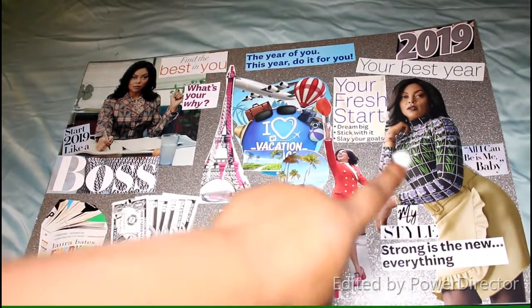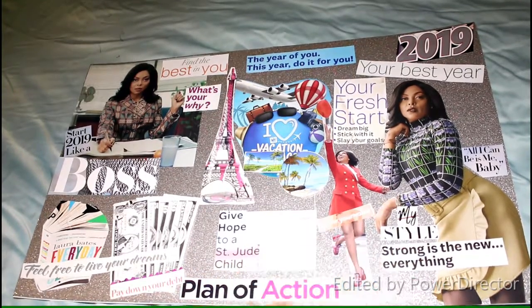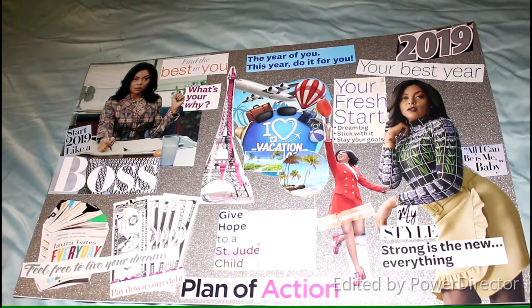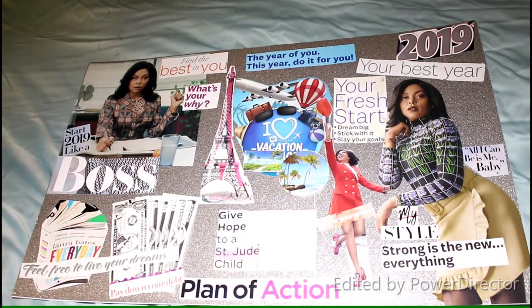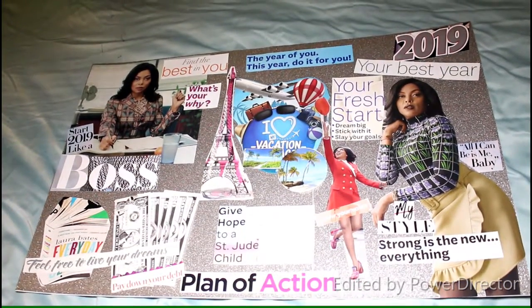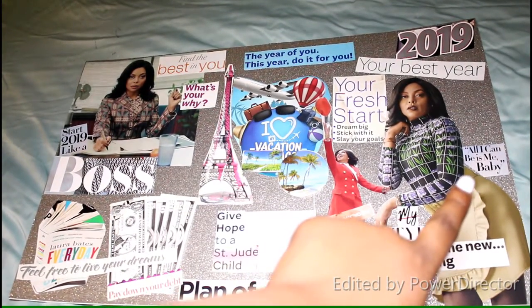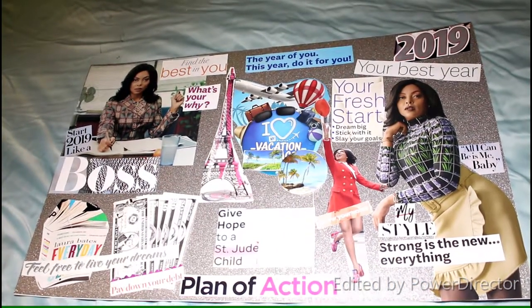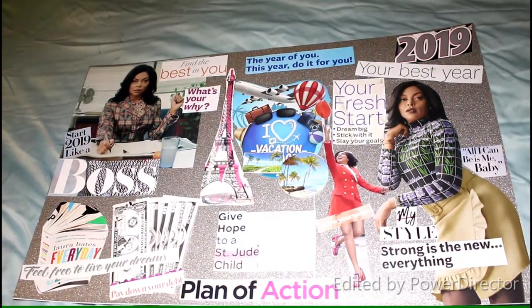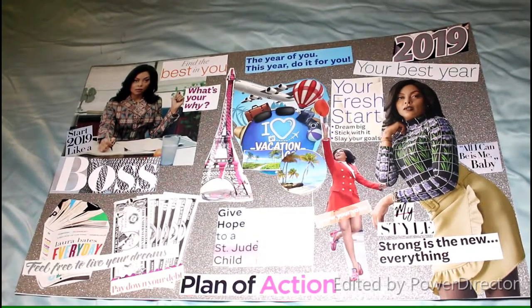So I put Taraji here because I love her fashion. I like the outfit that she's wearing. So I want to wear a lot more business type of outfits this year. So I put that on there. Over here is All I Can Be Is Me, Baby. So that is just a reminder for me to just love myself and just be me for 2019. Just be who I am.